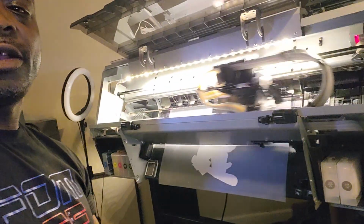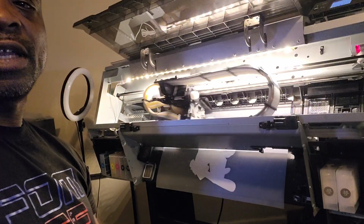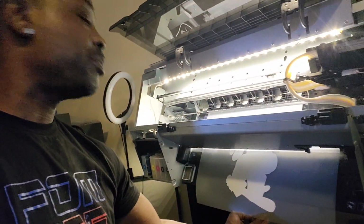But the image right now is almost finishing up, as you guys can see right here in the back. You don't think it's no camera tricks or nothing like that. Let me see. Oh, did I put the cut? Nope, I didn't put the cut. It's a test print, that's why. You know, I don't have my table and everything set up. So y'all gonna see how this image really look.